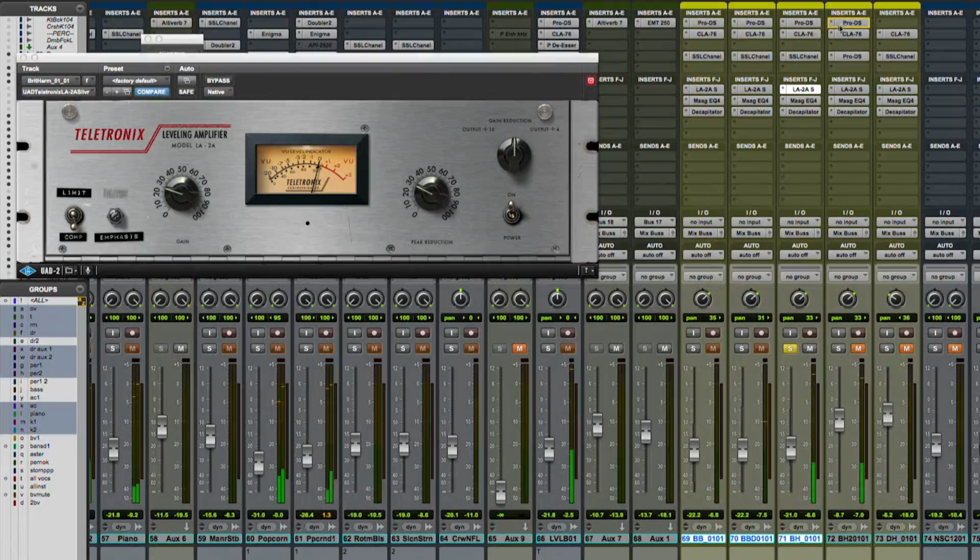I'm just checking those compressors and the de-esser on those, making sure we're not hitting anything too hard.